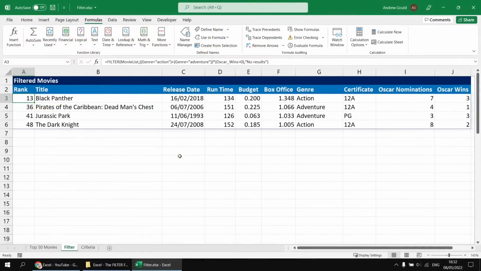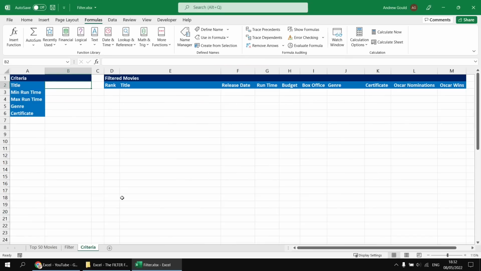So everything we've covered with the filter function so far is, I think, pretty useful. The downside to the approach we've been taking here, though, is that every time we want to try a different set of criteria, we have to manually edit the formula. And if this was a list you were going to filter frequently using different combinations of criteria, this isn't really a valid approach. It's far more useful to set up some kind of basic user interface where you can use the values of cells to pass values to the criteria of your conditions. So that's what I've started trying to do on the criteria sheet here.